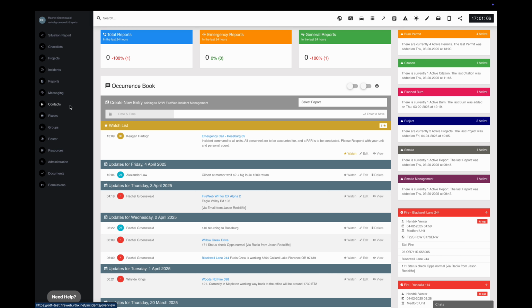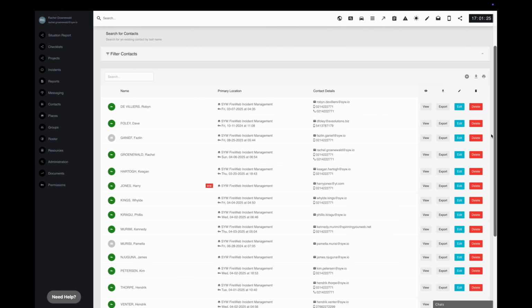To delete a contact, navigate to the Search option within the Contacts module, and on the Contact search page, locate the contact you wish to delete. Once you have found the desired contact in the list, look to the right-hand side of their contact card. If you have the required permissions, you will see options to view, edit, and delete.